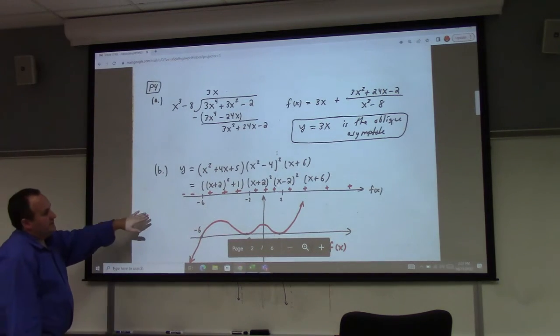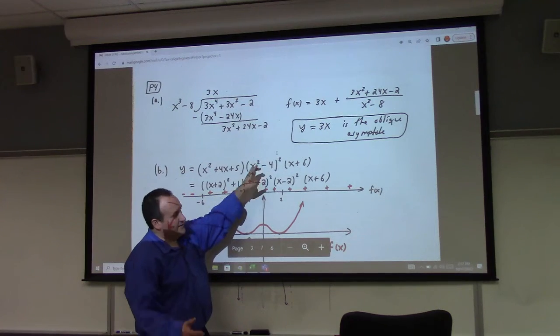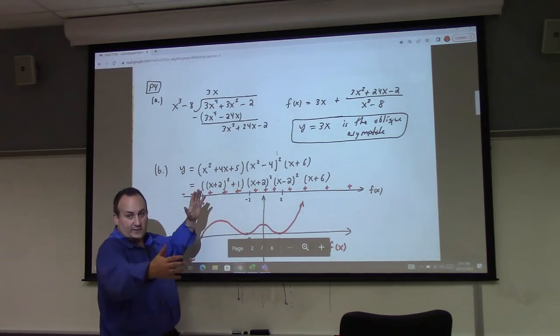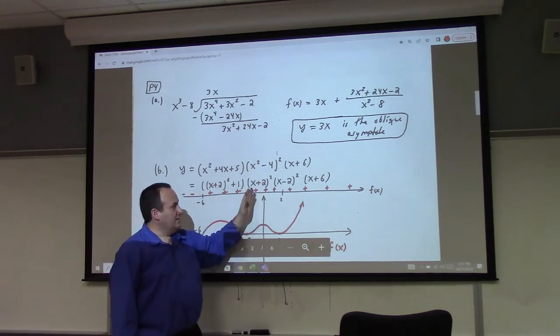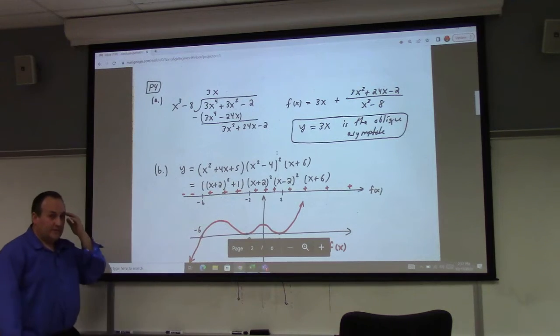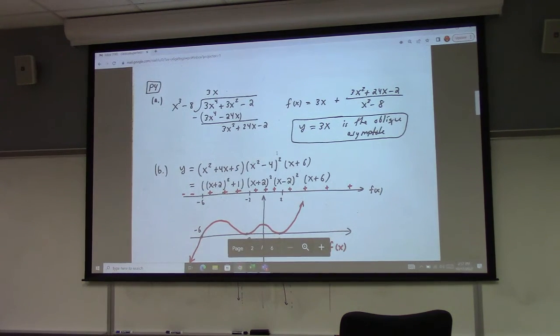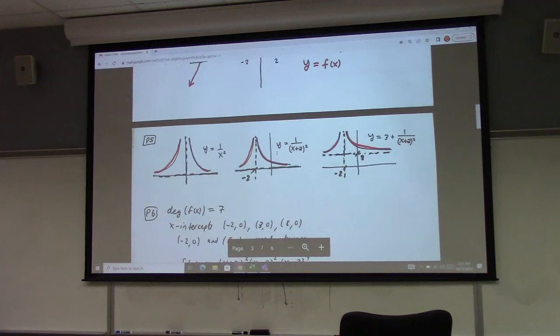This one here, this is prime, that doesn't factor. This gives you x plus 2 times x minus 2 squared, which gives us x plus 2 squared times x minus 2 squared plus x plus 6. I put my critical numbers down, I check my signs, I get a graph that looks kind of sort of like this. Yeah, okay, so it's getting there. Signs of life, it's good.